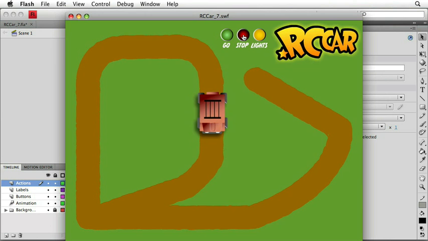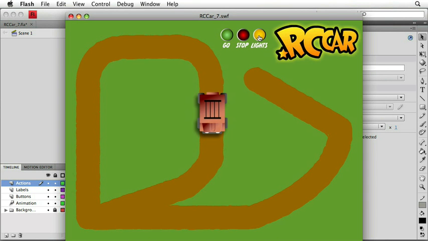Let's go ahead and stop our RC car just for a moment, and let's click that lights button, and there we go. We should see our lights come right on. Now, a welcome side effect that we actually see is that since we're using a play command inside of our event handler, if we click this lights button when the lights are already out, it simply advances the playhead back to the beginning of the headlight movie clip. So it actually looks like the lights are being turned off.